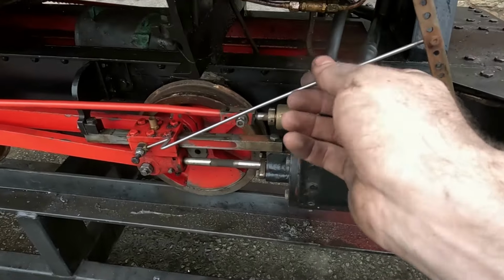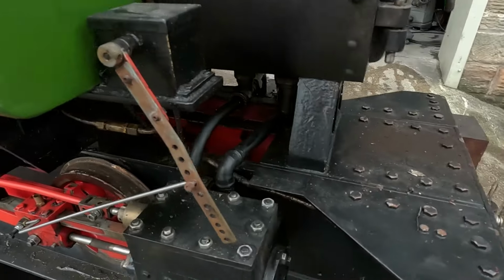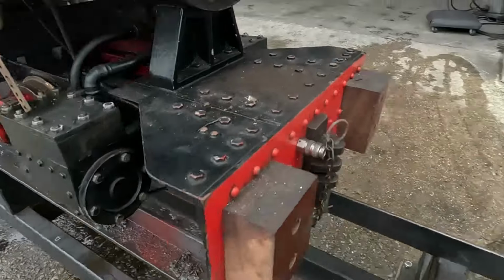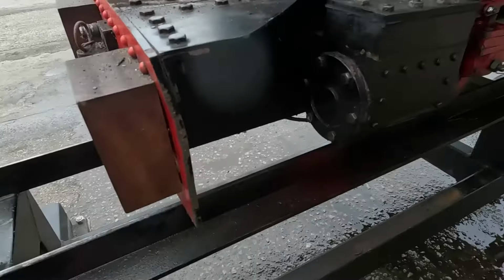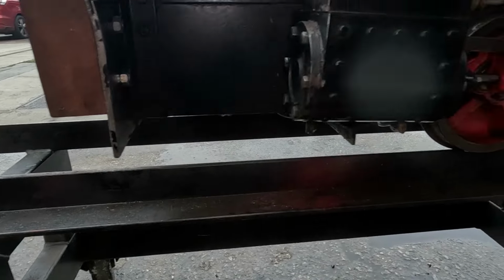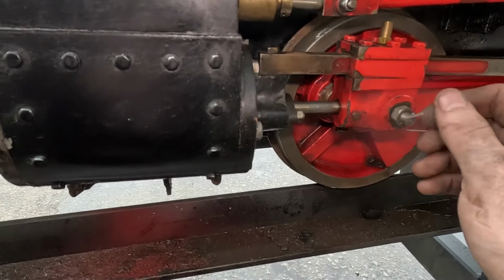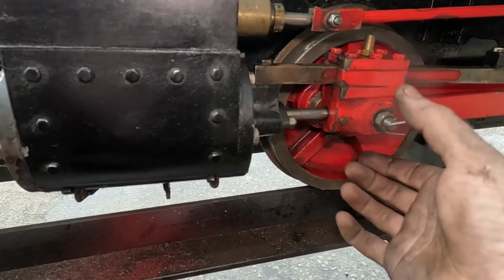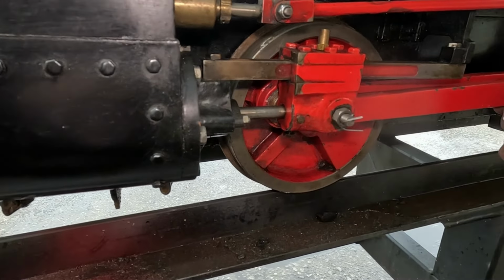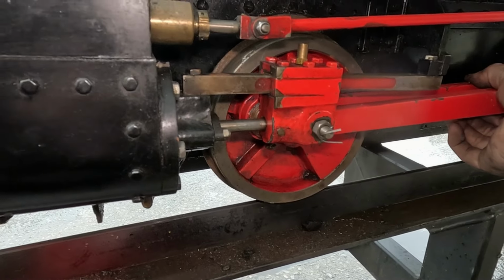The lubricator, it's quite a flimsy design of the linkage there, so that will get relocated and made a little bit more sturdy. Another major piece of damage here is the front buffer plate. It's been bent in. That's 1/4 inch plate. It takes a lot to bend that, and it also takes a lot to straighten it as well, as I found out. Quite a lot of hammer blows and even a use of a 12-ton press to straighten it out.